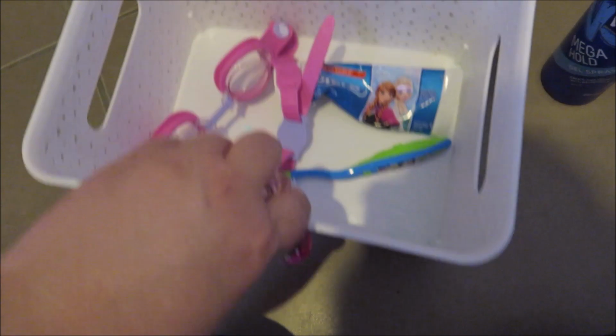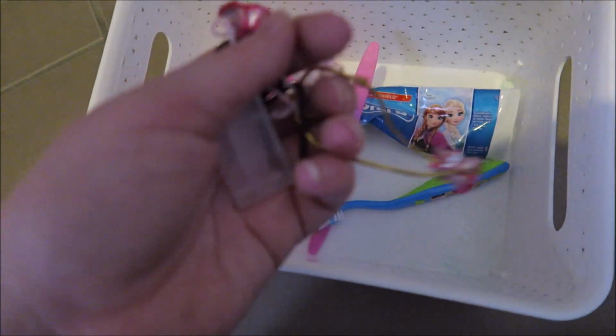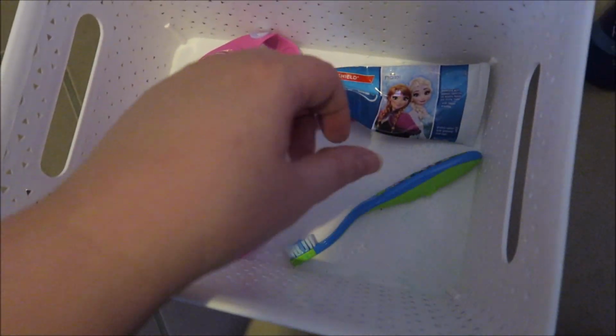Actually no, I have a separate container for her hair stuff, which I use in the lounge room all the time and carry around the house. It's so much easier. So this I'll just keep with stuff that I actually need down here in the bathroom. Got a spare body wash here, and shower cap, and her little toiletry bag, which can stay there. The shower cap I'll just keep there. She's the only one that uses that because she's got long hair and sometimes we don't want to get her hair wet.